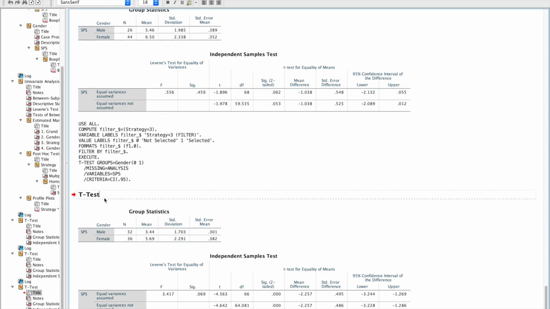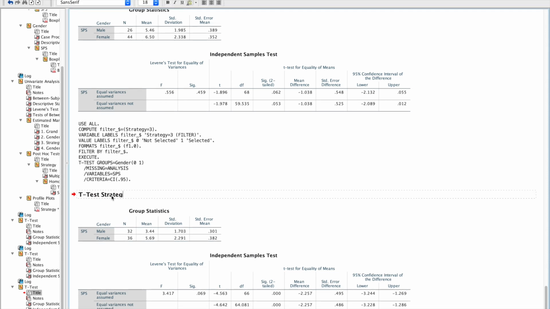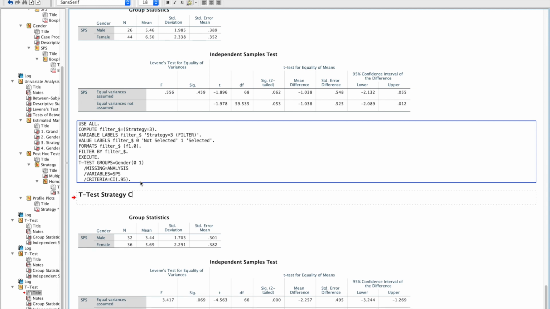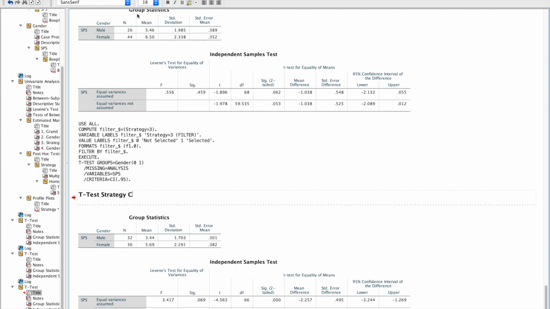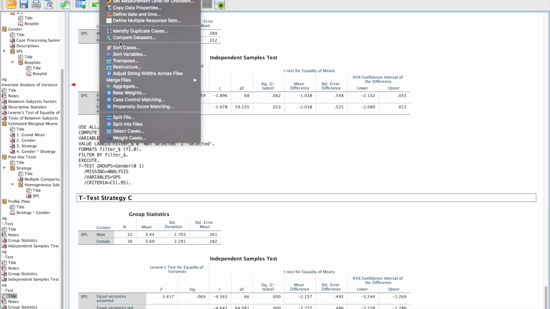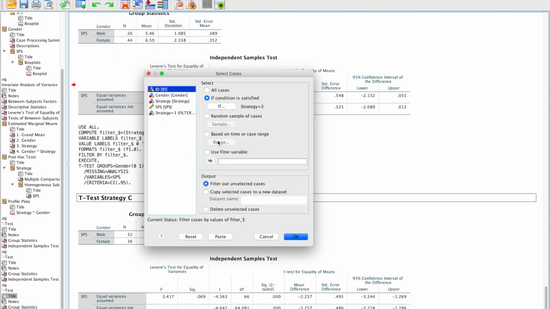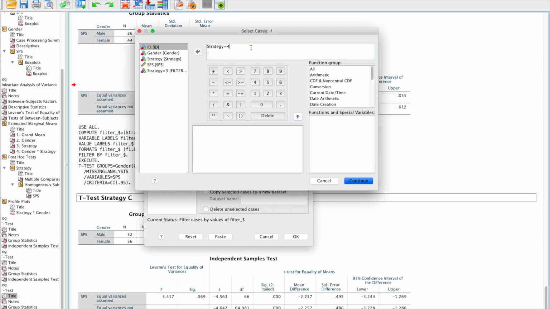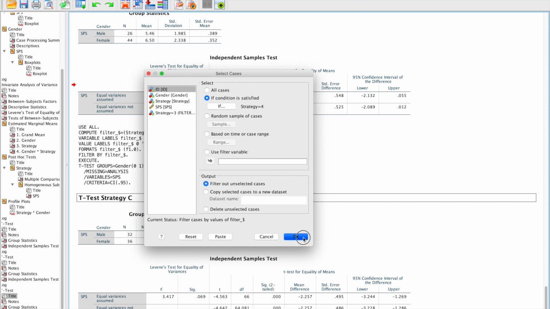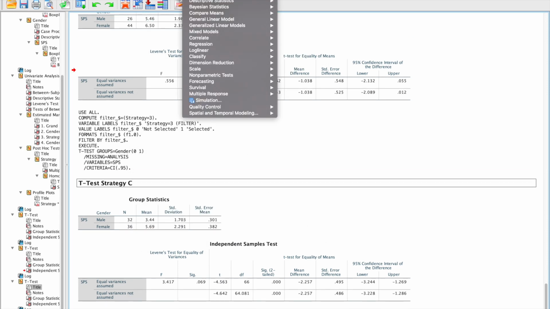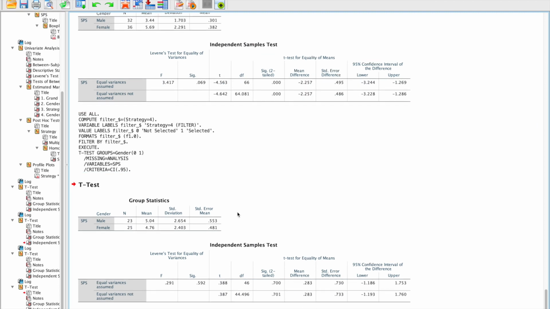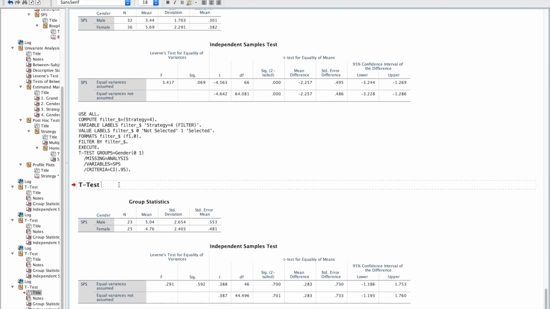I will label this one as strategy C, and I will just move right on into it. Data, select cases, hit the if button, change it to 4, continue, OK, Analyze, Compare Means, Independent Samples, hit OK, and relabel it.